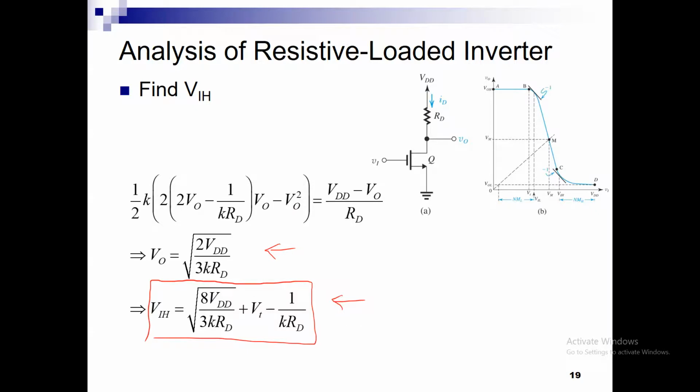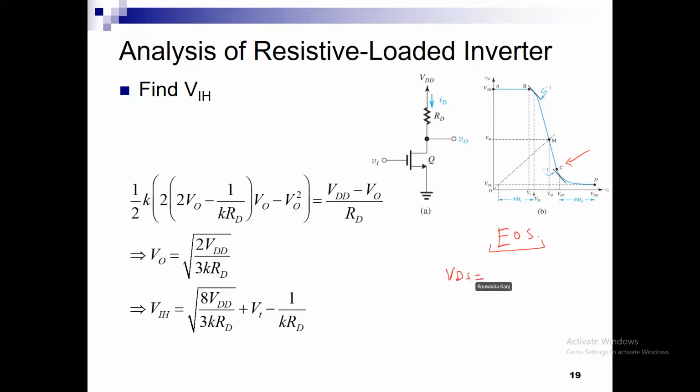So this way we would have identified all 5 points of the, not the edge of linear, this point VIH, and this is the point VDD, when the input is VDD. There is one more point, which is point C, which is the onset or the edge of saturation. Okay. And at this point, at the edge of saturation, VDS would be equal to VGS minus VT. Okay, so Vo would be equal to Vn minus Vt.